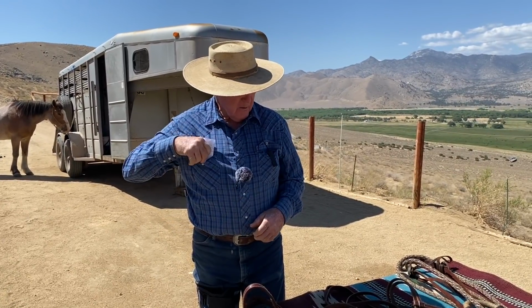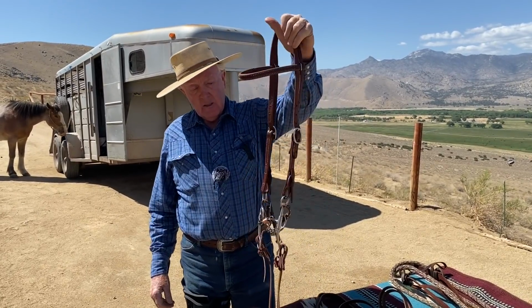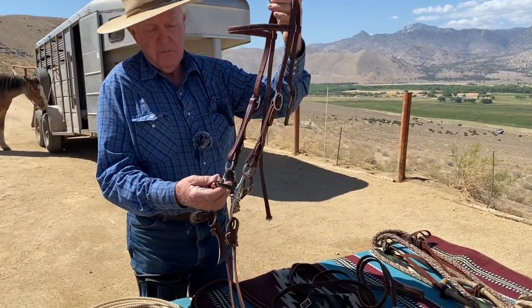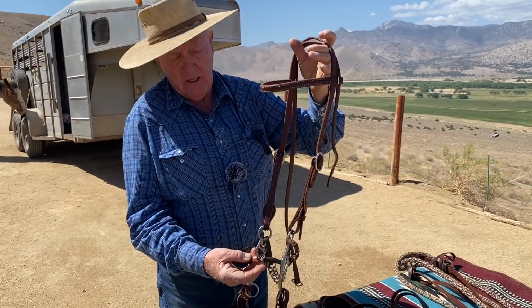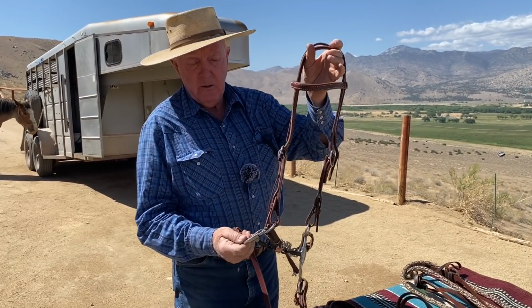Now, I'm going to address something because we got the bits out. And this is a correction bit. I get a rash just holding it. But I wanted to show you what I believe is the reality about these bits. Now, in the last 20 years, we're into the second generation, I think, of people riding with these. And the kids today, you know how them kids are. They honestly believe that you ride two-handed. That's how you ride a horse. And this bit is what they use to do it.